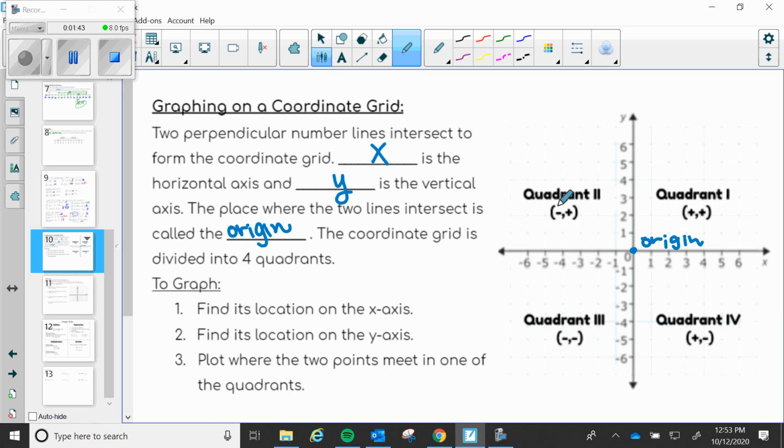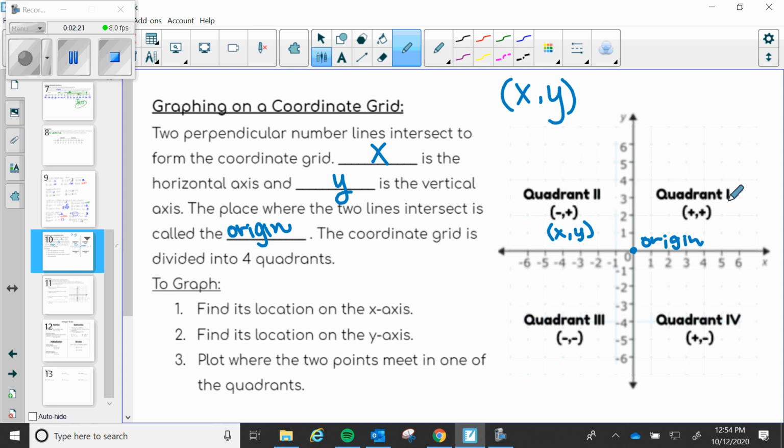Below the names of the quadrants, I've also told you the x and y coordinates, like what to expect. X always comes first, y always comes second. So in quadrant 2, x will always be a negative number and y will always be a positive number because you're going to the left of the number line and then up on the number line for quadrant 2. The same goes for all of these. It is always an x, y coordinate.